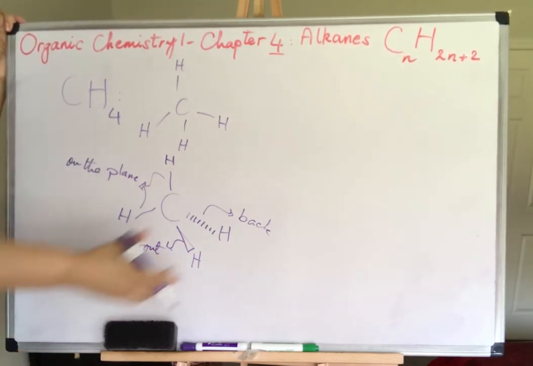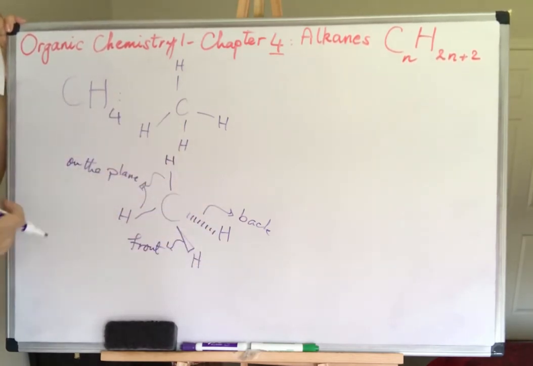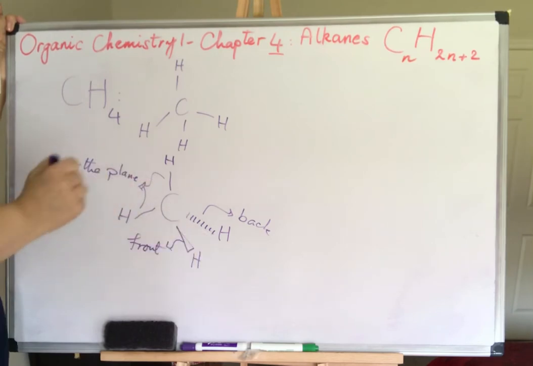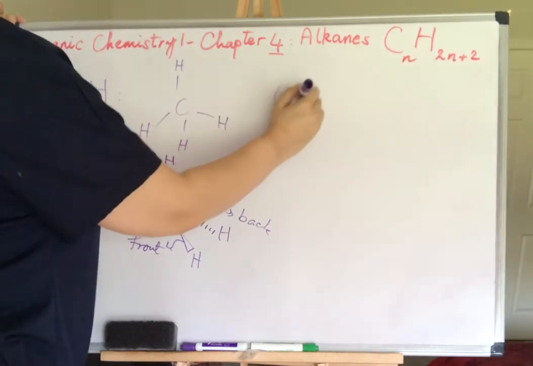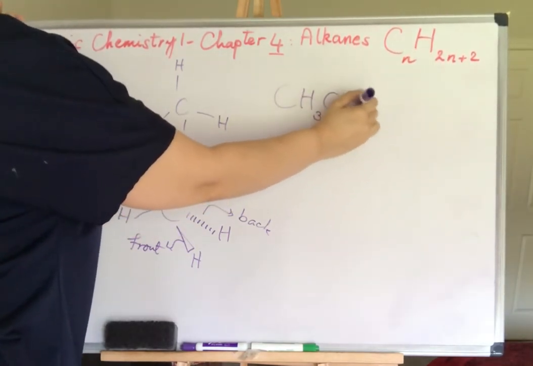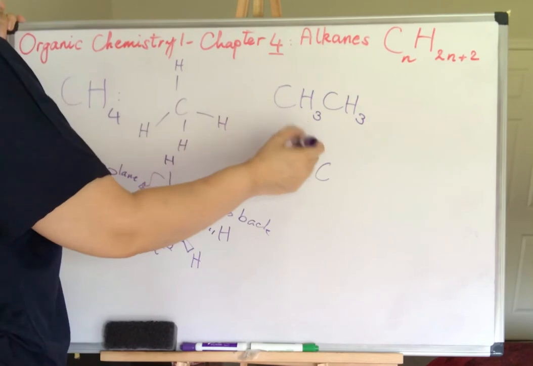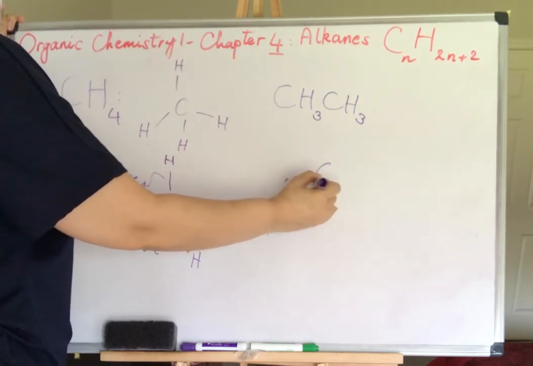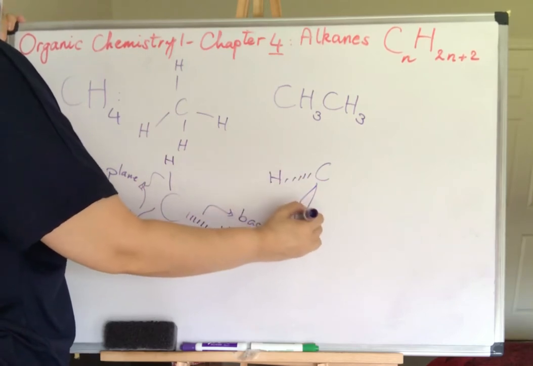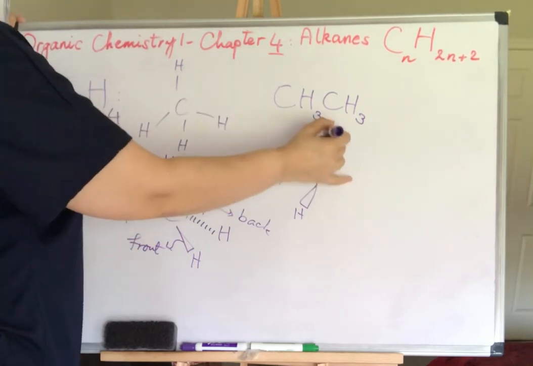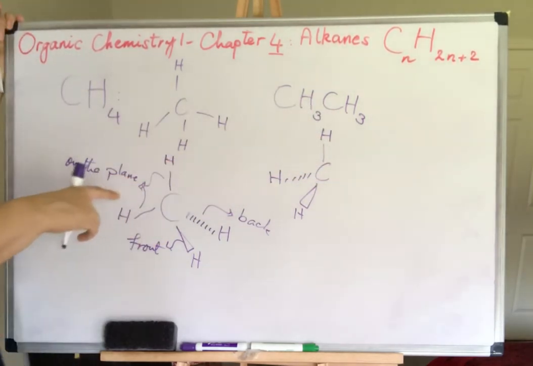So this is the actual shape form for a methane molecule with the 3D structure. So again, wedge shows the group on the front, dash shows the group on the back, and the two lines show the groups on the plane. How about ethane molecule? If we show it as CH3, CH3. So don't forget, two groups, one in the front, one in the back. So you show the front towards you, the one in the back far from you, one on the plane, and you need to show another one on the plane.